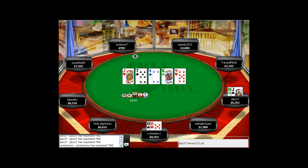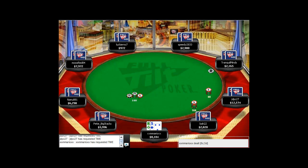I think the call on the flop's fine, but facing the turn bet, I think at that point you just have to let go. Even though the king's like a great barrel card, you have to realize when people are leading into you, as opposed to check calling you, or just c-betting and multi-barreling, the range is going to be very different than it would be when they're just c-betting. So I don't think he's as likely to be pure bluffing this king turn as he would be if he was the pre-flop raiser. But no big deal.